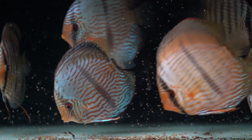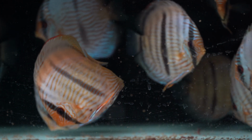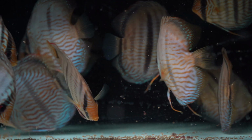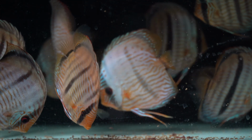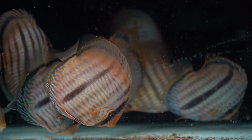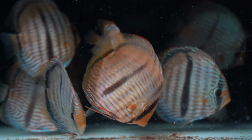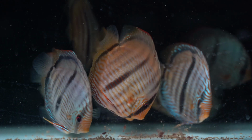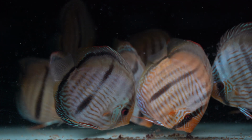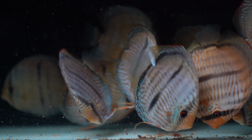Don't try to have the same water that Heckels have in their environment, because that is not possible. But try to use acid water with some peat and catappa leaves, and perhaps you will be lucky to make a couple, and perhaps you will breed Heckels.